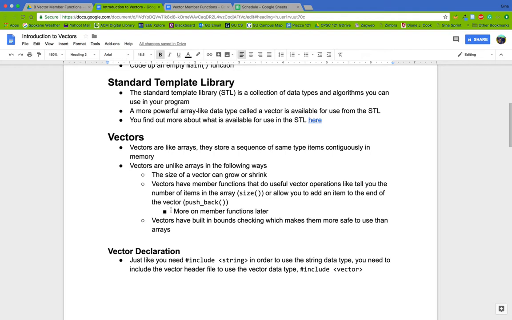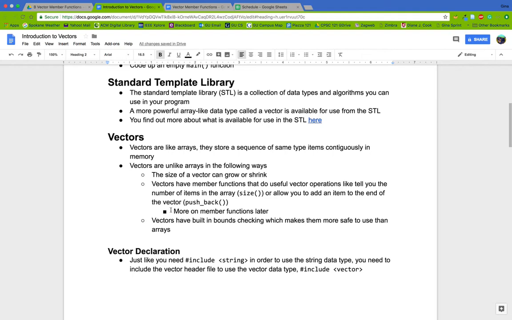Vectors also have something called member functions, which do really useful vector operations. For example, just like with strings, how we can get the number of characters in a string using size, or we can index into a string using @, we can use those same member functions for vectors in order to get the number of items in the vector and how to get an item at a certain index location in the vector.